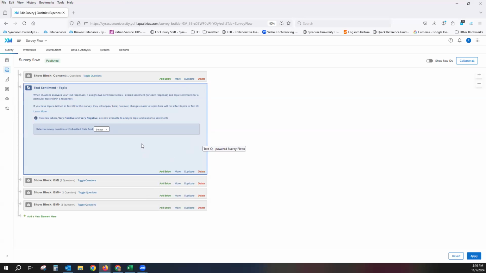If you really need to do content analysis or text analysis of your respondents' answers, I strongly suggest downloading that data into a real text analysis package, NVivo, Atlas TI, or any number of other things.